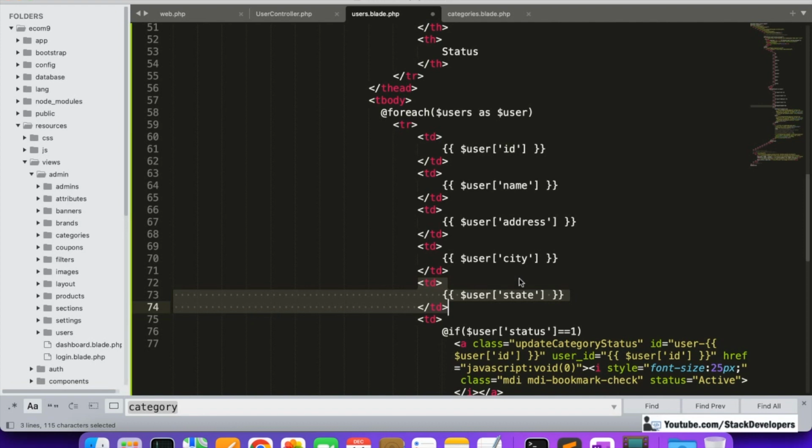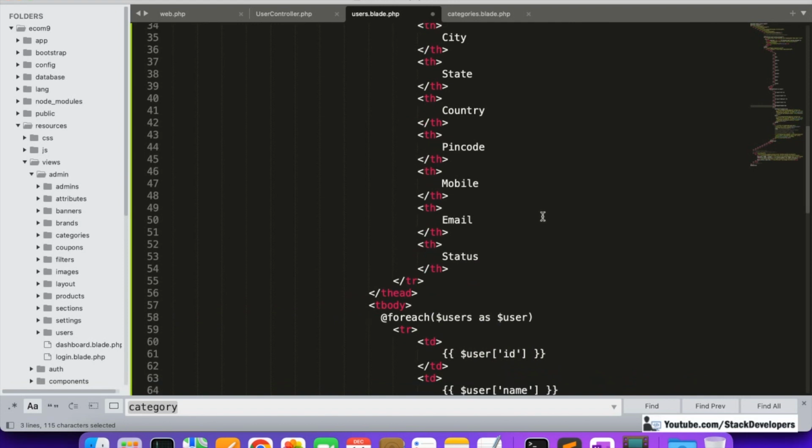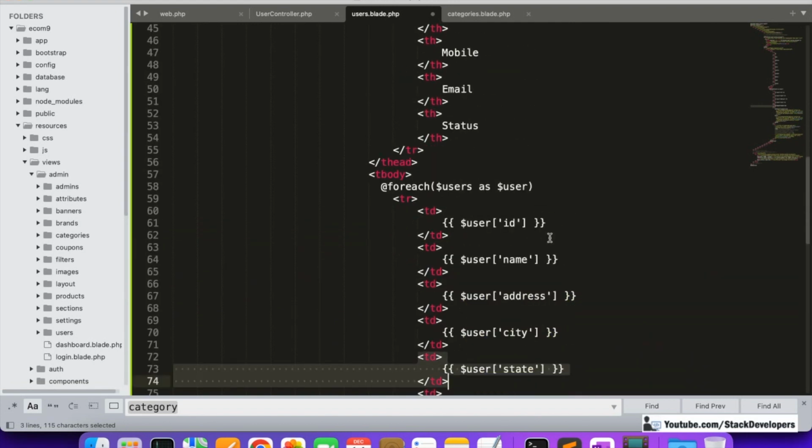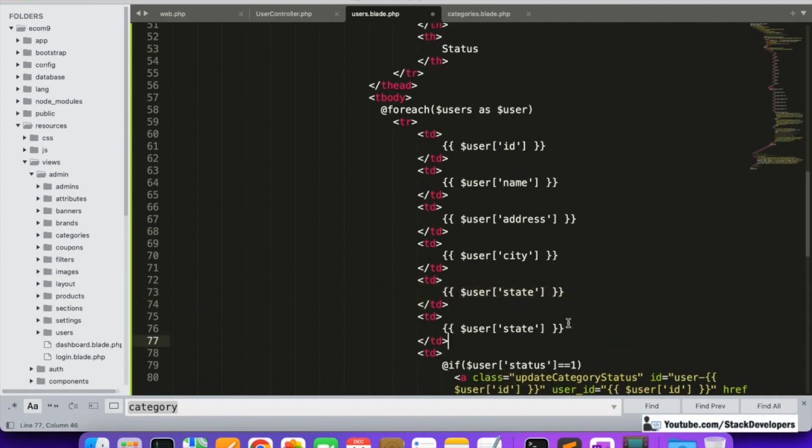That will help us in columns, like both we can attach together if you want. So city, state, after that the country we are going to add here, country, and after country, pin code, mobile and email.